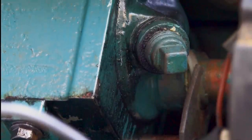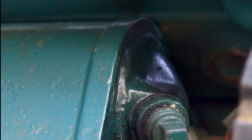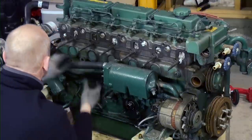In this episode, I will be fixing this leaky oil cooler. Before you start, you should drain the engine of both oil and seawater. I start with removing the seawater hose connected to the after cooler.